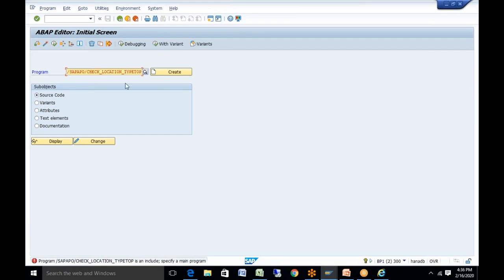Now, check_location_type. Why has it not been given? Oh, I think they have removed this now. Okay, there used to be another report here, check_location_type. Okay, fine.